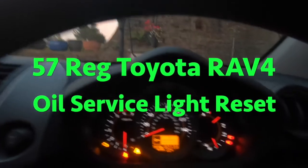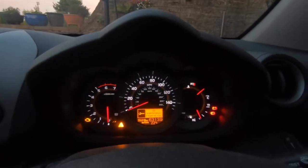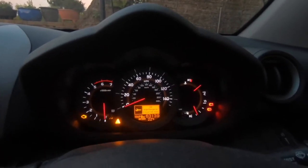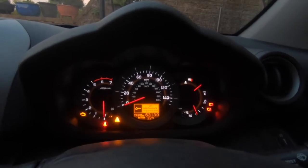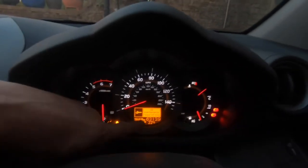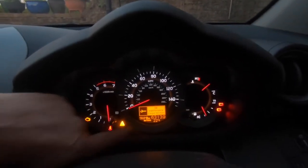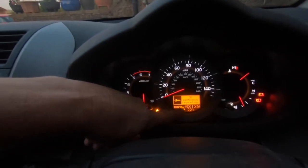So as you can see, we're in a 57 plate RAV4. We've taken ignition on, we've got the warning up, well, it's a reminder, oil maintenance required now. So what you must do is set the trip to trip A by pressing this button here. So it's already on trip A.